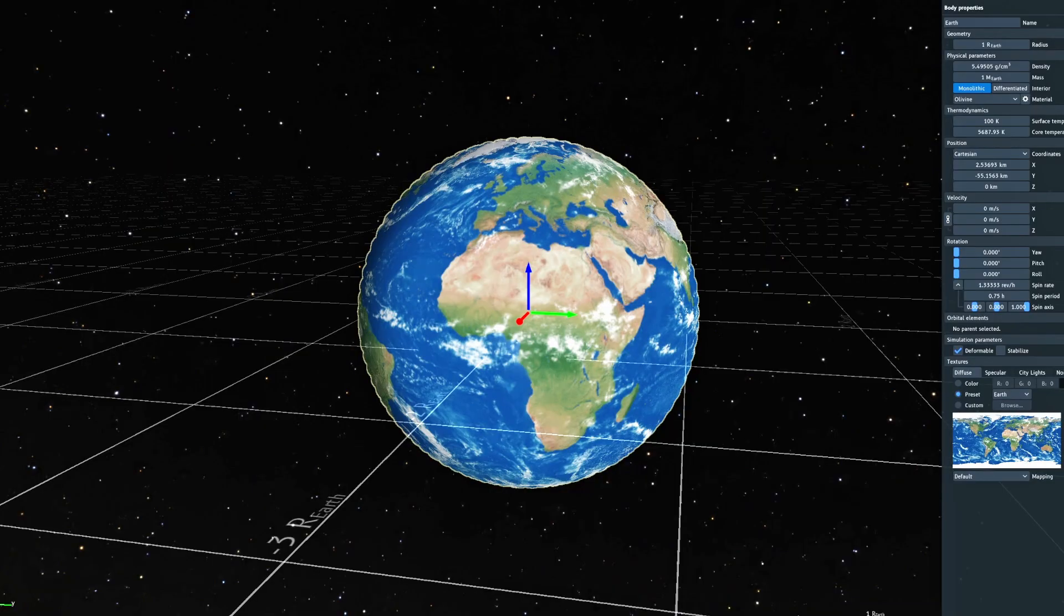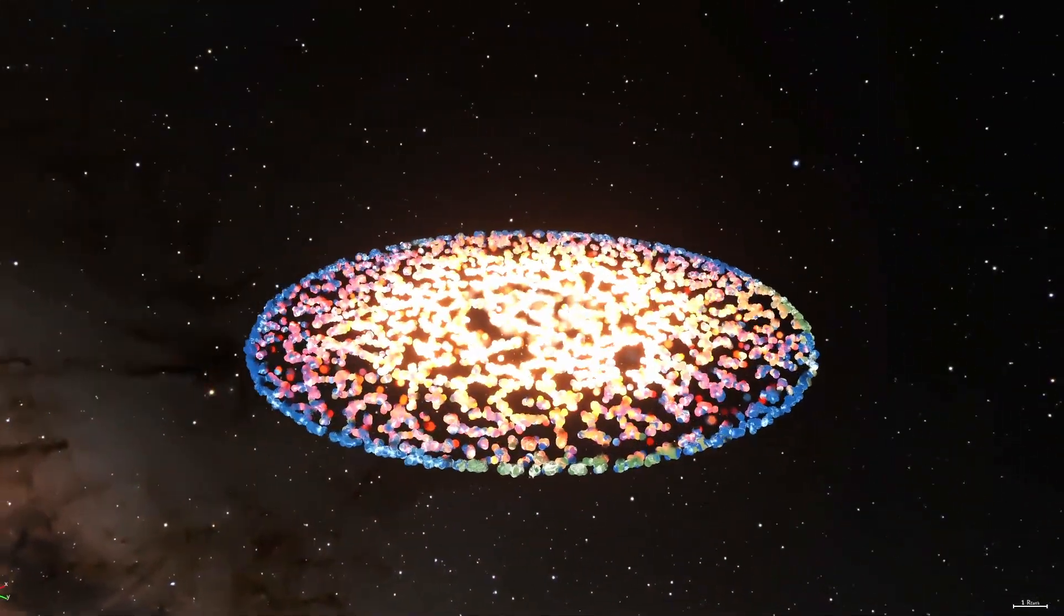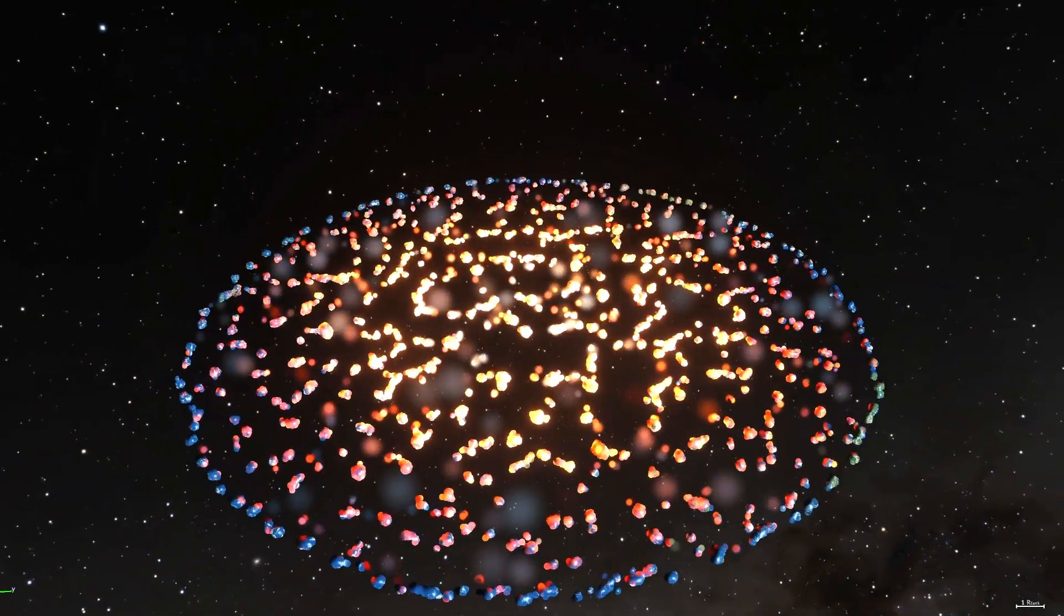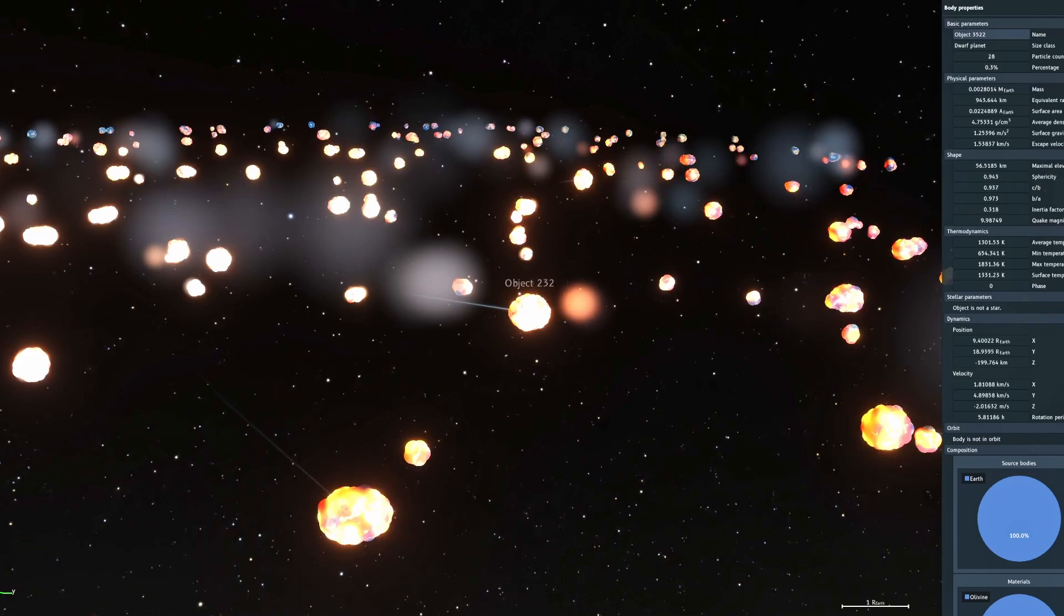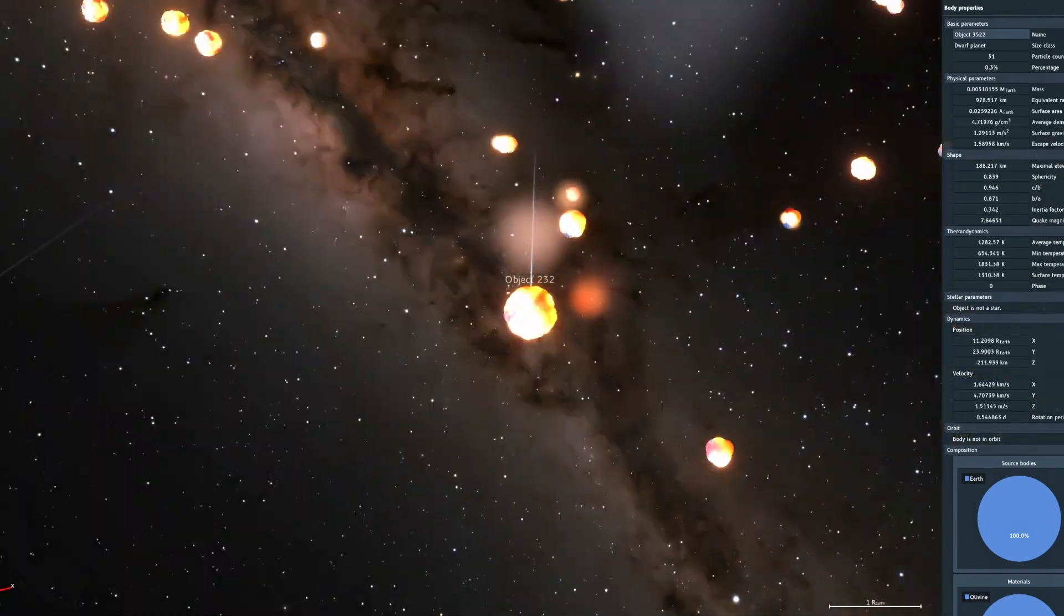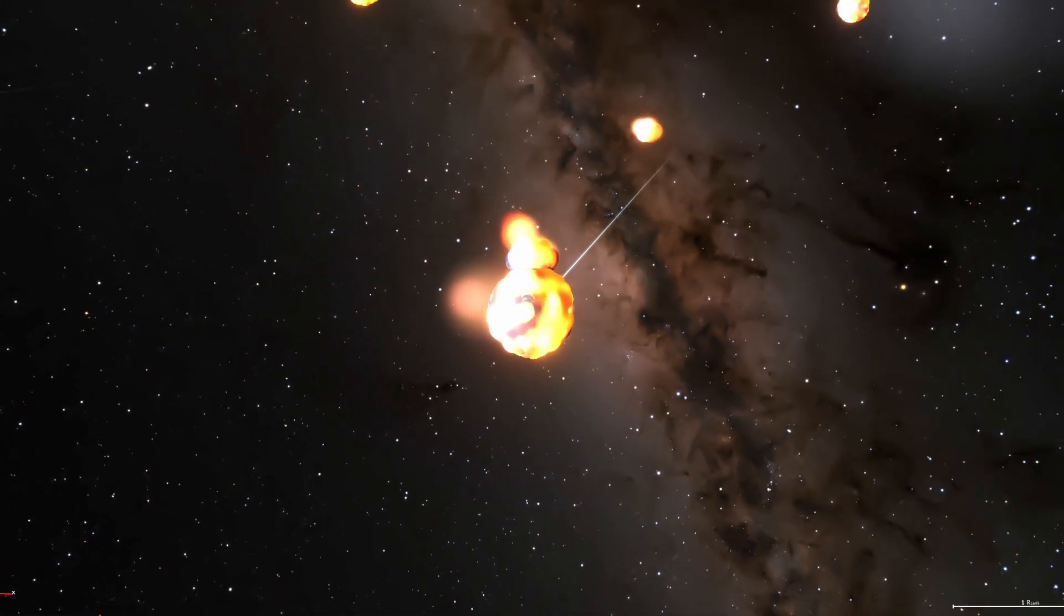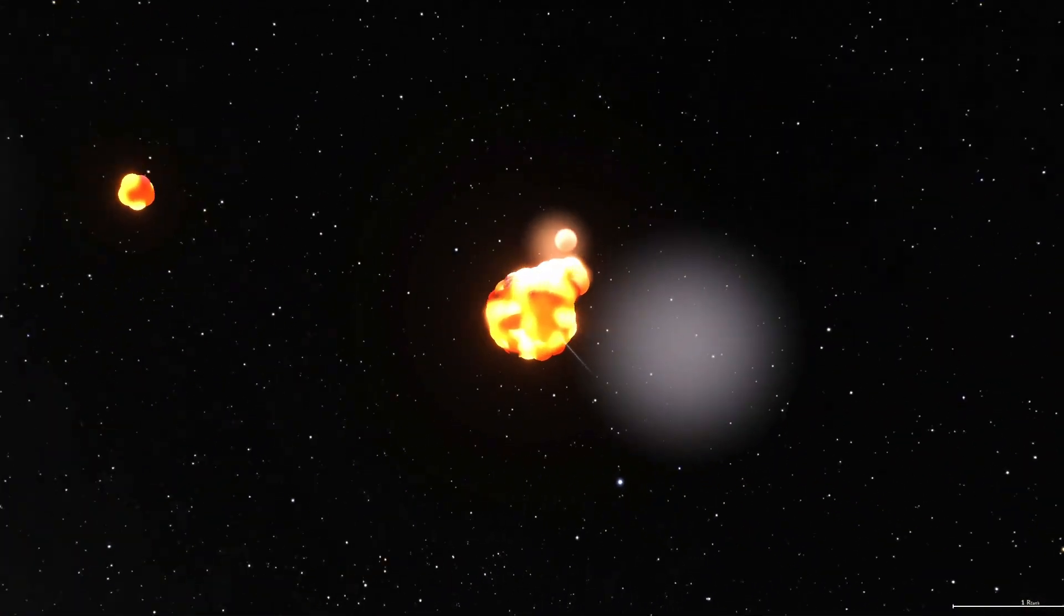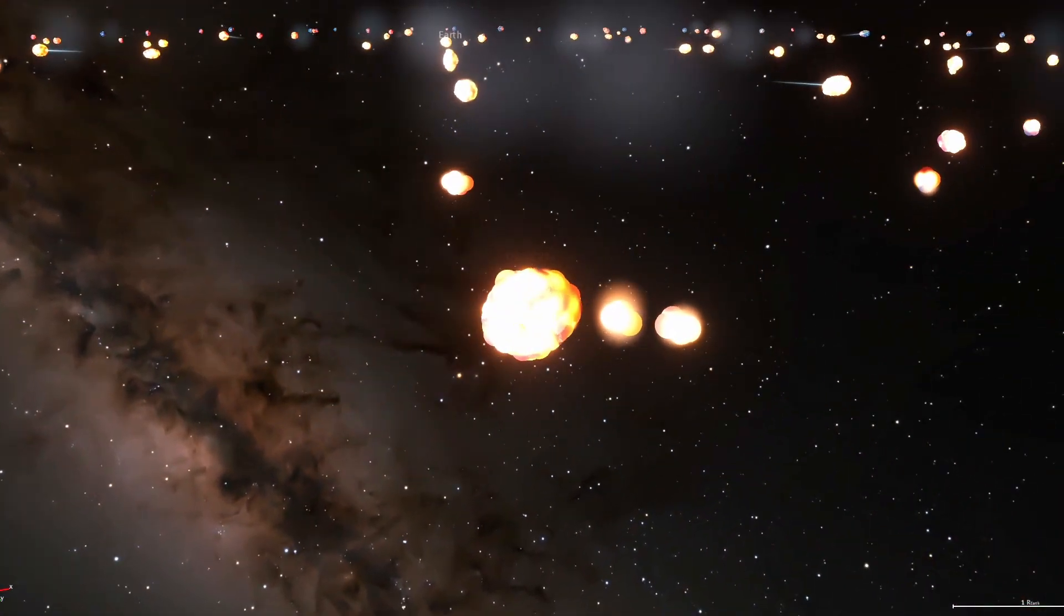But now we're going to jump that extra half an hour, going to 0.75 hours a spin period. And this looks devastating. We actually lose, we can't hold ourselves together anymore. What's interesting is that actually these parts will form little balls that have enough gravity to pull the nearby other gravity balls around them, like this one here. And they collided, a very small collision.